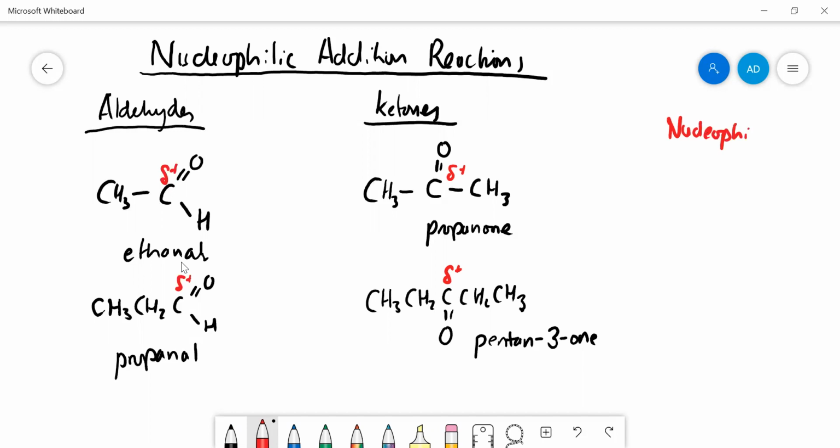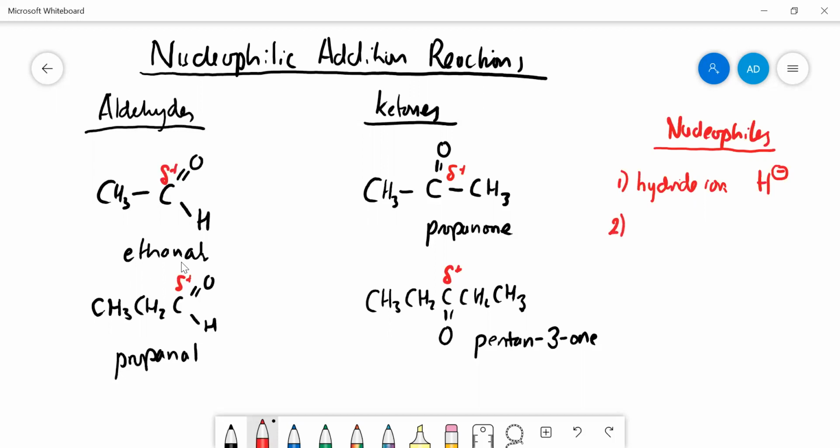Now the 2 nucleophiles we need to know about that react with these are, first of all, the hydride ion, which is hydrogen with an extra electron. We don't really come across this very frequently because, of course, hydrogen is very small. So you stick an extra electron onto a hydrogen atom. The charge density of the hydride ion is going to be pretty high, which means it's not that stable.